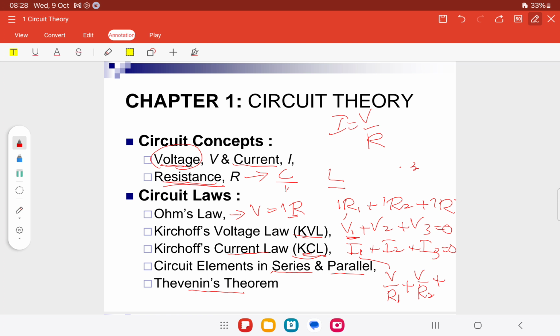Okay, so why do we need all these laws and methods? Because we want to do analysis. In order to analyse a system, we want to see its performance. How to measure the performance? This is based on measurement. We want to measure what the voltage is, what the current is, and what methods are suitable to use. In some situations it is suitable to use KVL, in other situations maybe we can just use simple Ohm's law. Okay, it depends on the situation.